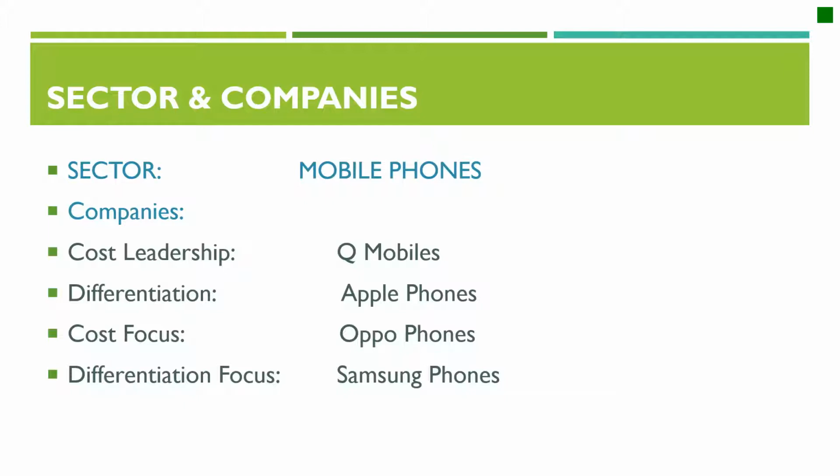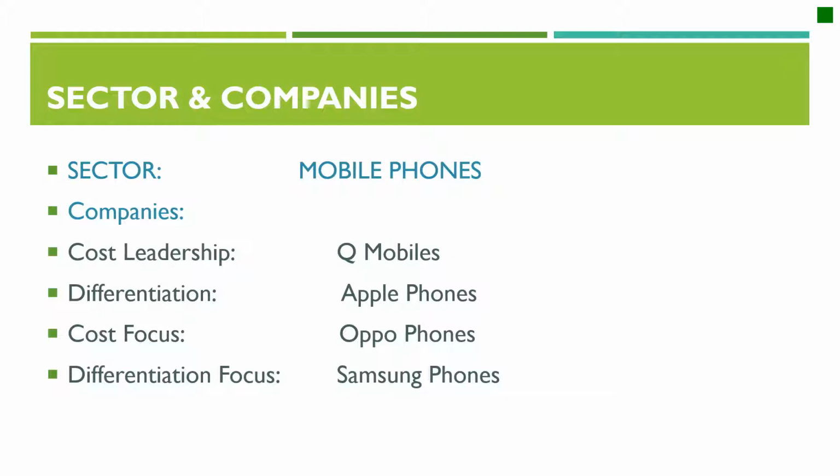Now moving on to differentiation leadership, I have selected the Apple phone. The reason for selecting the Apple phone is that we know the product and services given by that particular product are unique. Its services are very good, and the market is again very big. Apple is providing such services to their customers that they become so loyal to that product. They always want to buy that particular product. So Apple has gained the high attention of the people, superior people, you can say.